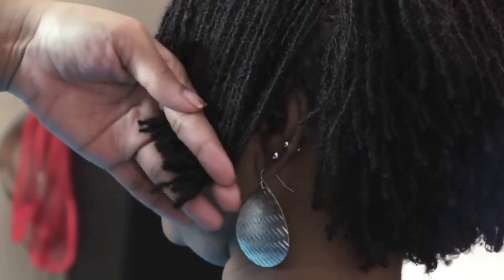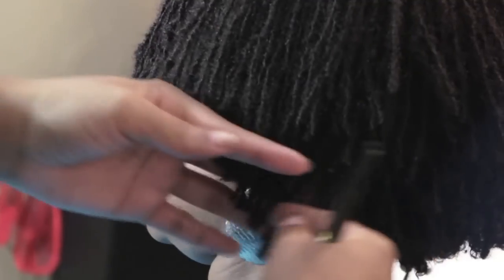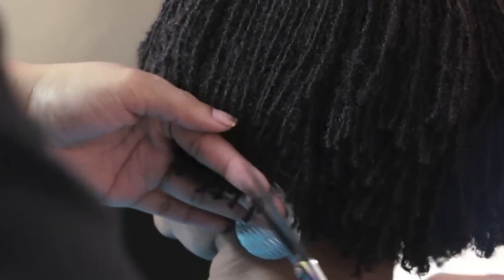As I complete it, remember to angle it. Another way to help you out with angling is bring it slightly forward. When you blend in the hair, bring it slightly forward, and blend it together. So remember back here in the back, we're just going to trim it up just to have it look clean. It's not much cutting we need to do in the back.